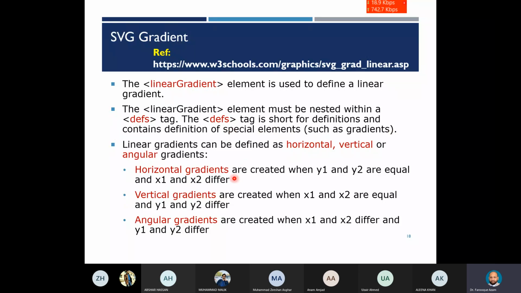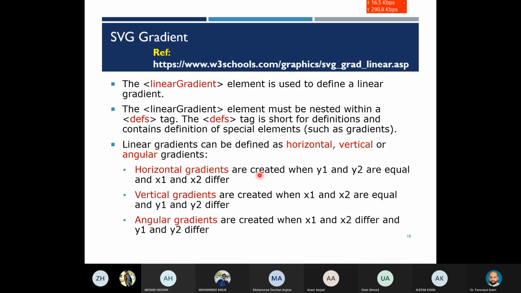तो gradient के जो elements हैं उनको आपने एक तो definition tag में आपने enclose करना है. And linear gradient can be defined as horizontal, vertical or angular. अब horizontal के लिए क्या करना है हमने?